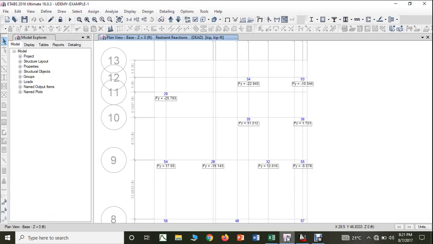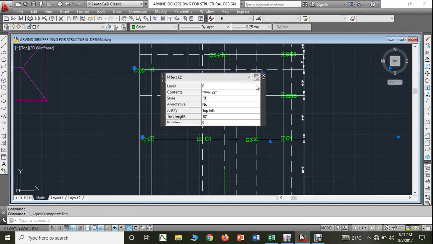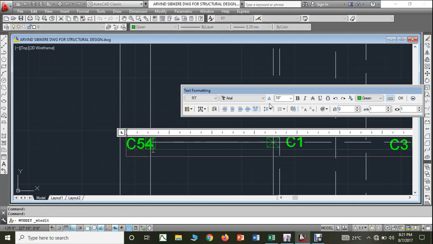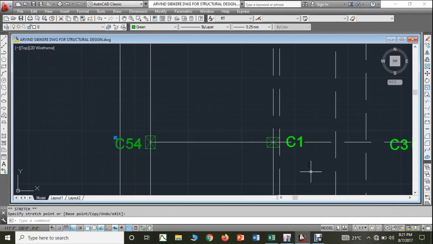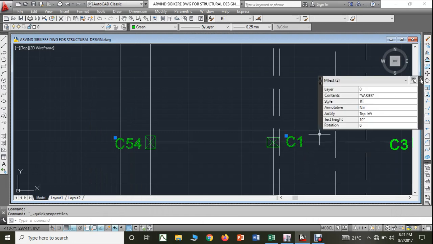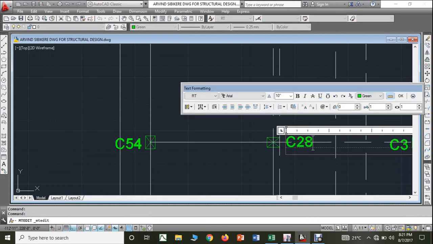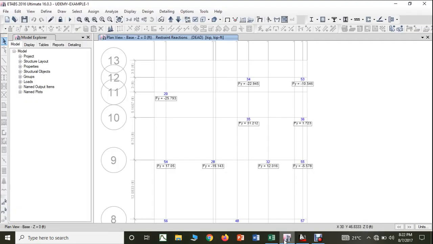Then next you have 4 columns, 54, 28. This is column 54, then you have 28. Then next you have column 32 and 55.